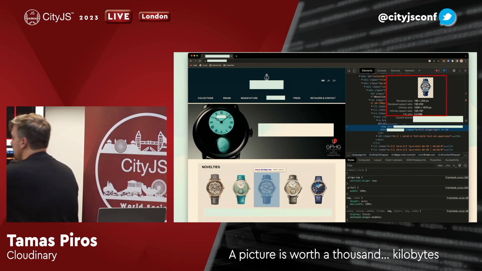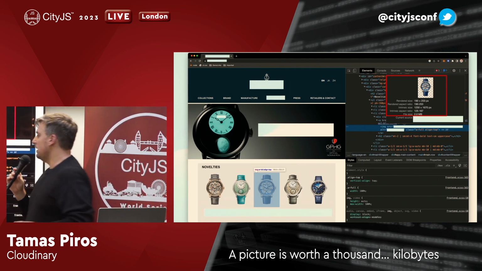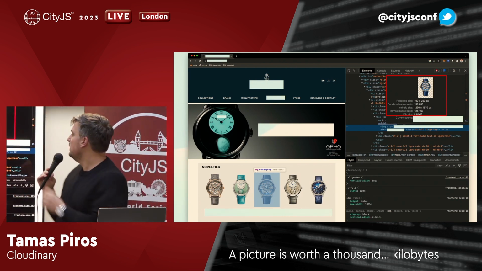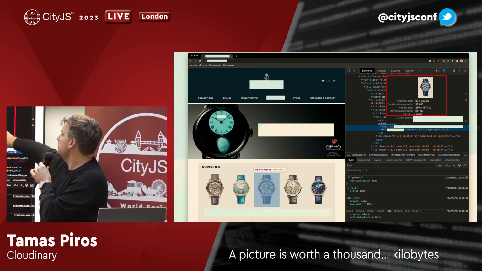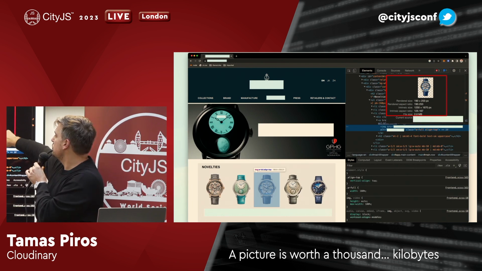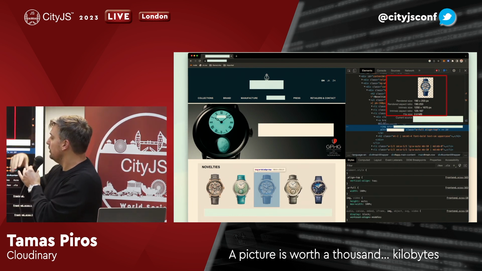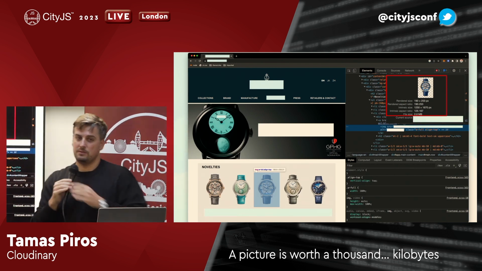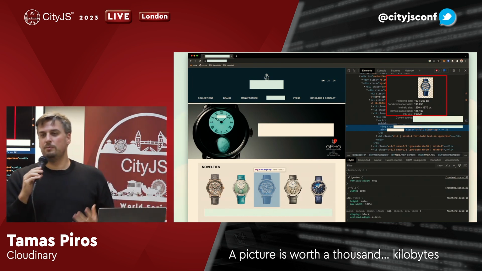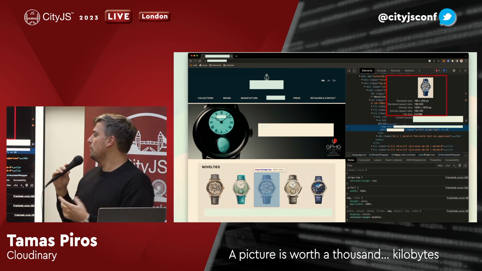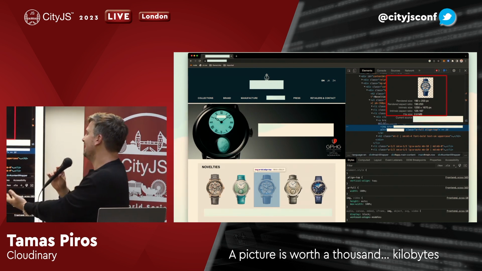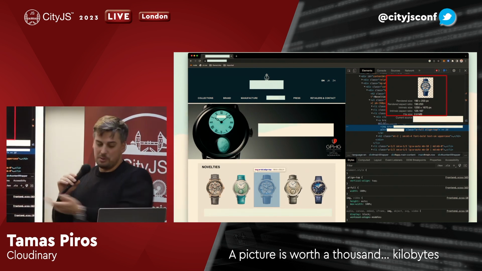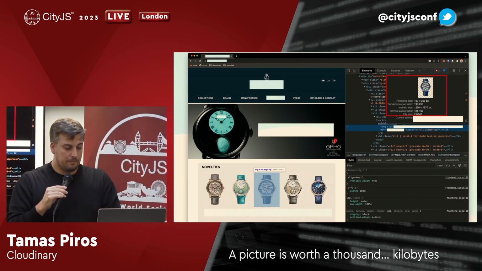In that carousel, each image is 2 megabytes or above. They load 1,250 pixel images and try to contain them in a container which is 190 pixels. So it's a real problem, right? Well-known companies are doing this, and I don't know why. I can tell you which company this is if you're interested.